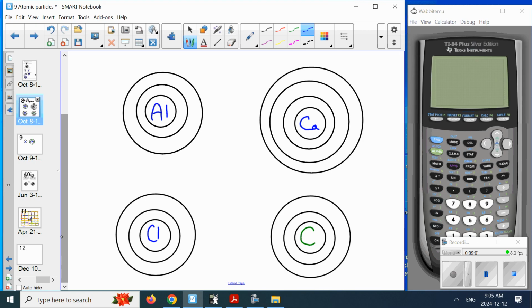I gave more rings than you need for things like carbon, just because I grabbed the same set of rings for everything and just changed up the element. One atom of each. Giving you time, I'm going to pause the video recording. So if you're doing this by video, pause and then take it up after.